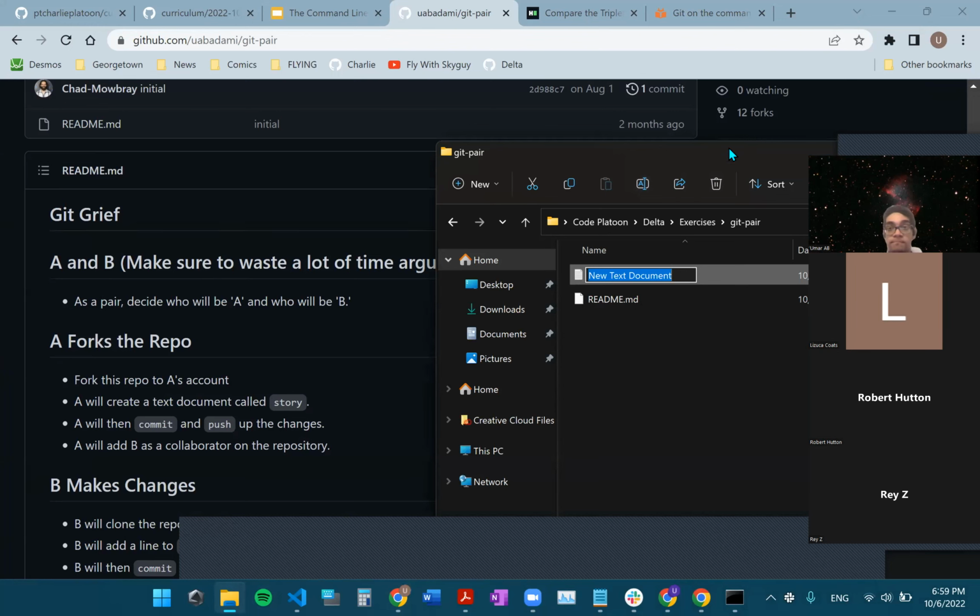Is it best practice to use clone the first time that you download a repository and then just use pull from there, or is it fine to use clone every time? That's a good question. Personally, I would use clone mostly every time because it creates a copy of it. You could use pull as well, but it's just standard practice to use clone instead of pull most of the time, if that helps. But yeah, that is a really good question.